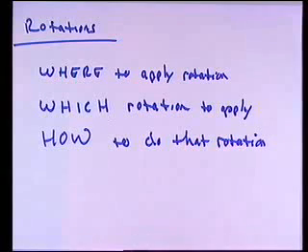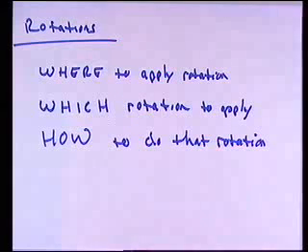The idea will be, as we start to talk about various topics, you're going to fit them into this outline, thinking of, okay, now this is talking about how to do the rotation, and then later on, where we apply it, and so on and so forth. Ultimately, your insert or remove for an AVL tree will be: do the binary search tree operation, which you already know, and then run through this step. Figure out where to apply your rotations, figure out which ones you apply in those positions, and then you know how to do them, you go ahead and do them, and that'll fix the tree. And that's all there is to it. Binary search tree operation, then figure out where you do your rotations, figure out which rotations to do at those spots, do the rotations at those spots. You'll be all done. So that's the high-level summary of how to fix an AVL tree.